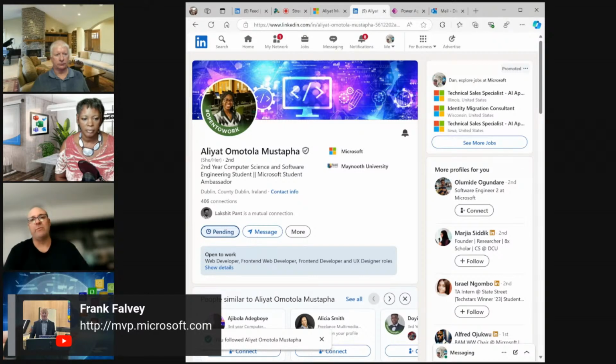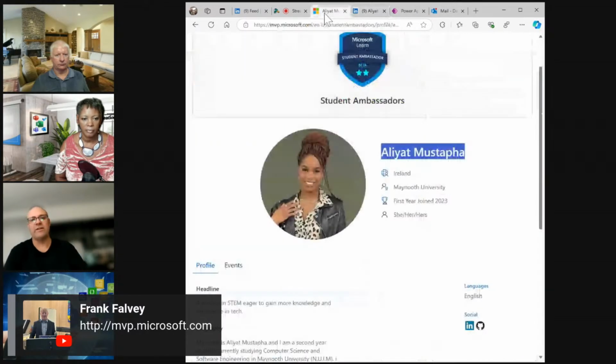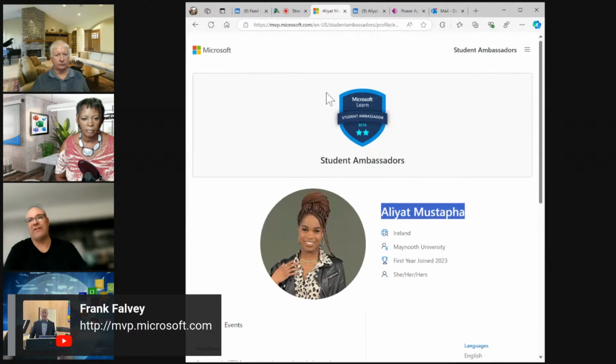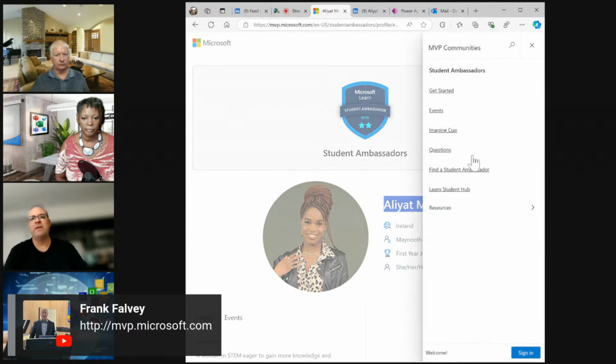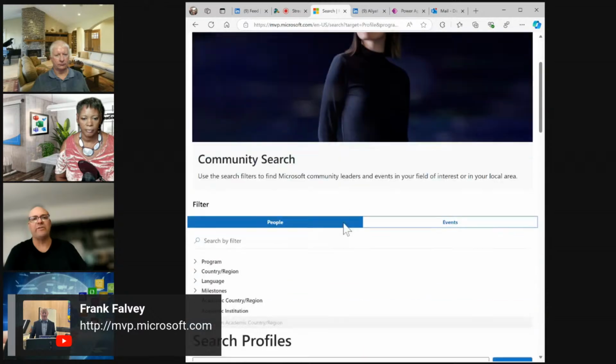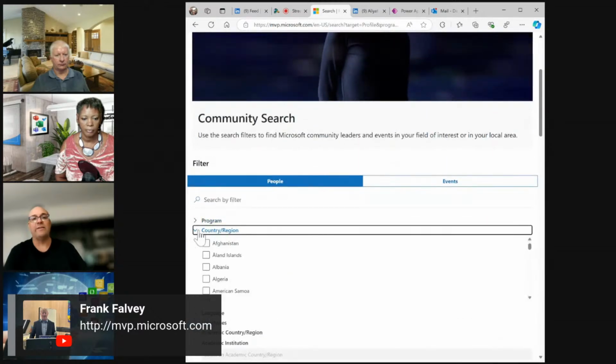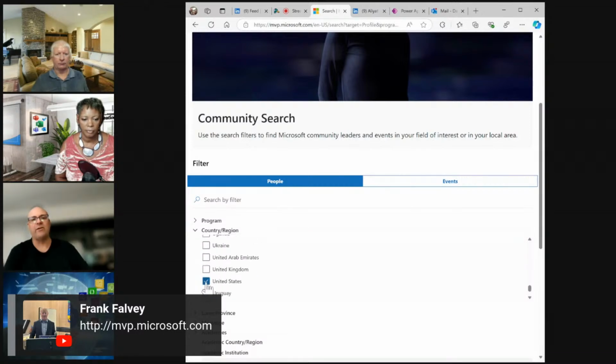With the Microsoft Learn Student Ambassador program, my understanding is there are these levels. So unlike our program that doesn't really have levels other than years, the Microsoft Student Ambassador program does have levels. So if I do a search for United States and I look for student ambassadors, we're likely to find plenty at different levels.